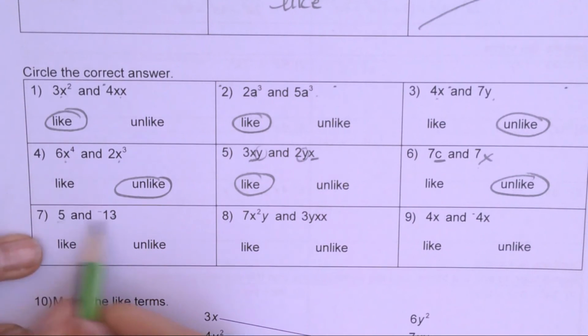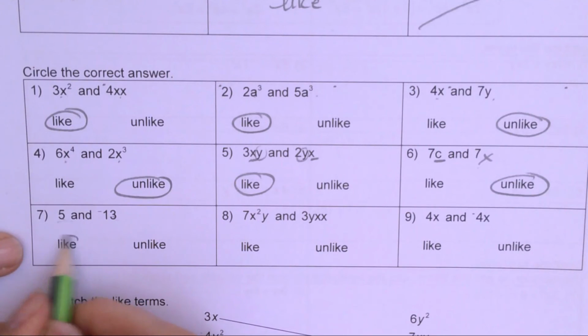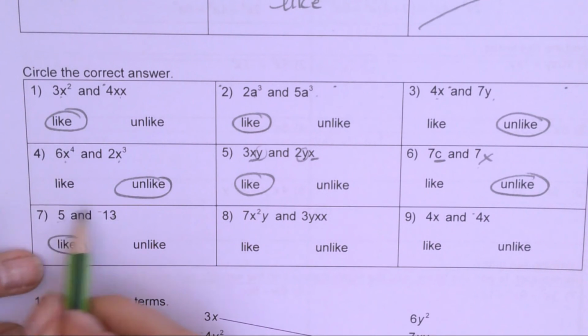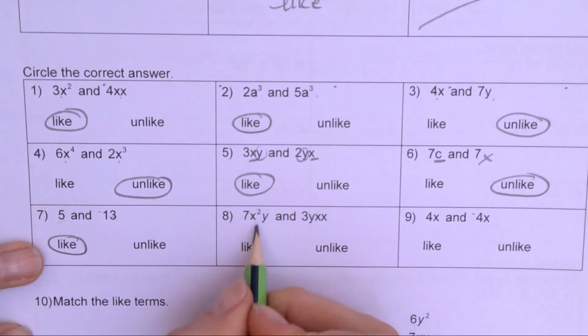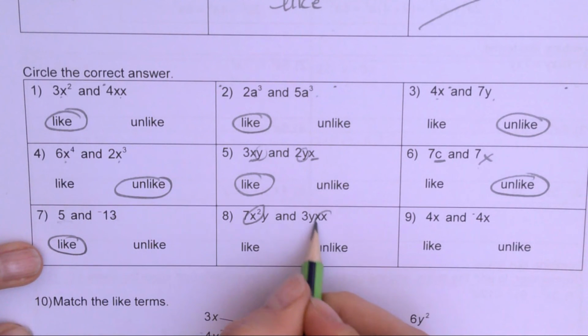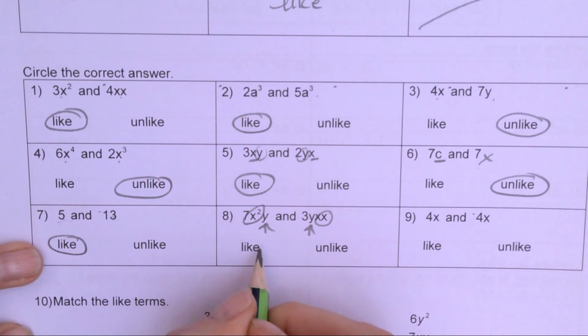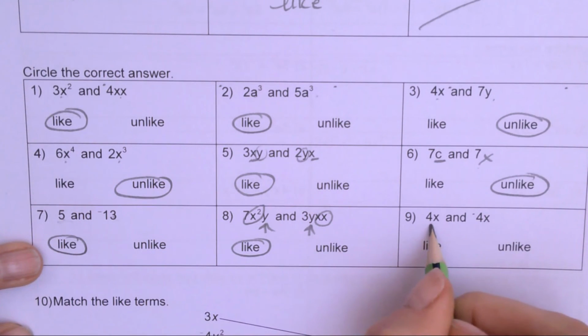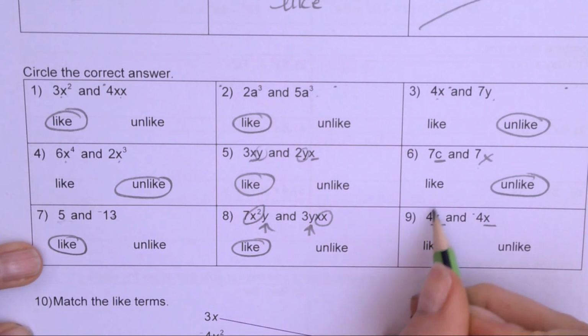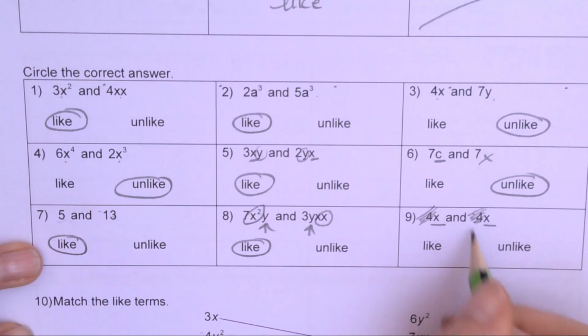Can I add and subtract these? Yes, so they're like terms. So even if they don't have the letters, these are like. 2 x's, 2 x's, 1 y, 1 y. It's okay, it looks different, but it's the same, they're like. This has an x, this has an x. We don't look at anything in front, the coefficient. We just look at the letter, the variable.